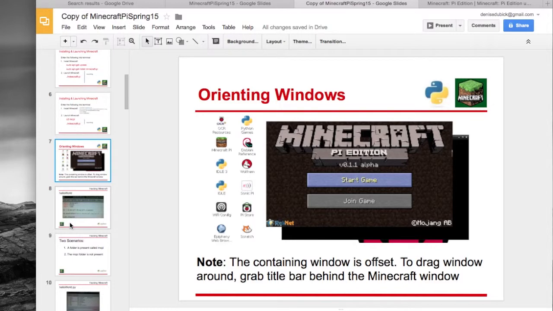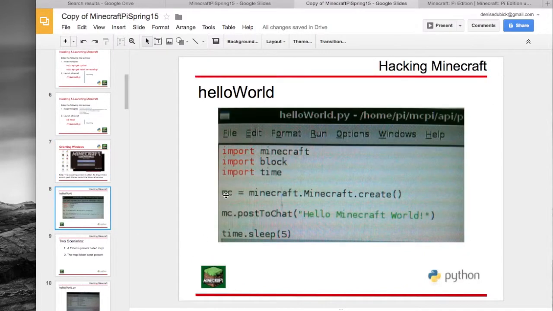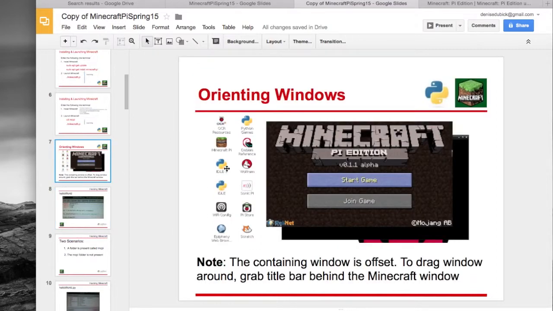Speaking of IDLE, let's go ahead and start coding. We're going to start off by looking at the code from before spring break. So you do need to open IDLE, Python's IDE, or Interactive Development Environment, and that's IDLE, not IDLE 3. So it's this icon. As a reminder, you should not have Minecraft paused at this point.